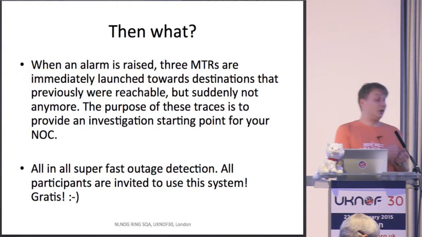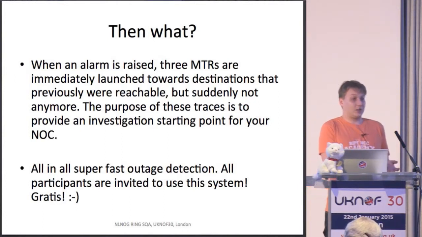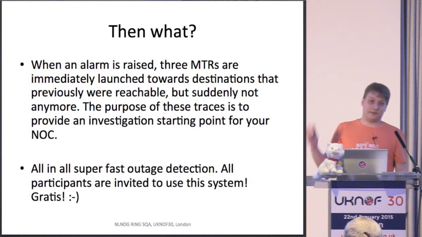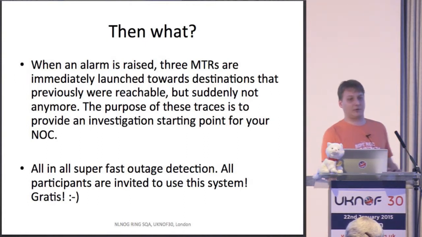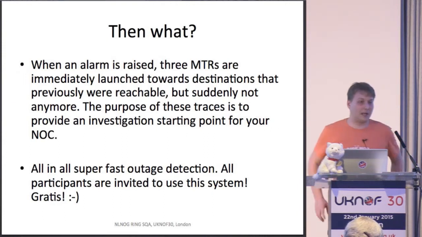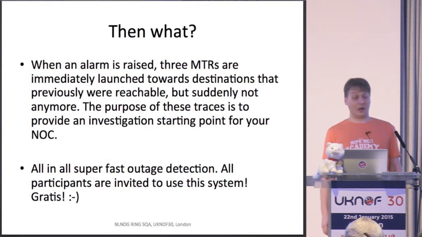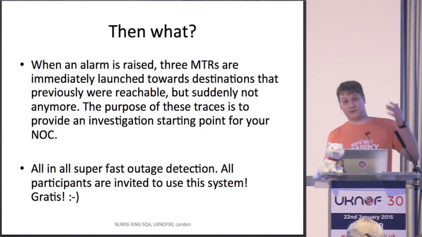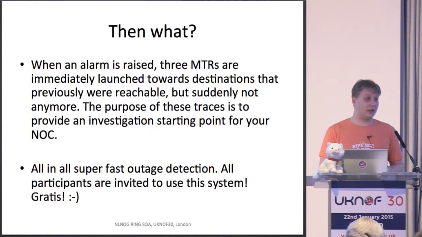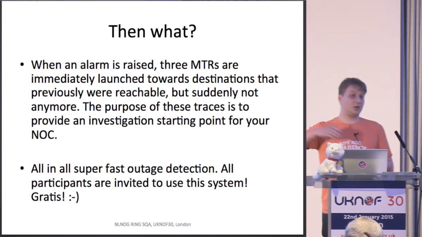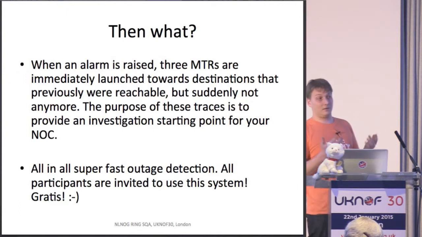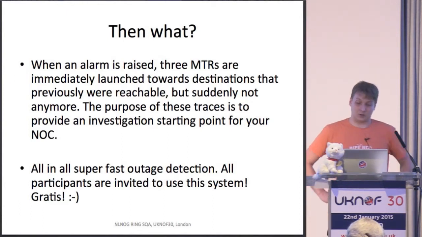I think this is beautiful, because when you have an outage, a customer complains and asks for a trace route, but the trace route is often performed hours later than the actual complaint was filed. With this system, you get the trace routes and the alert in a single package delivered to your messaging system of choice, which will give you good pointers on where to start debugging — for instance, if all the trace routes in the alert go over the same internet exchange or the same upstream provider.